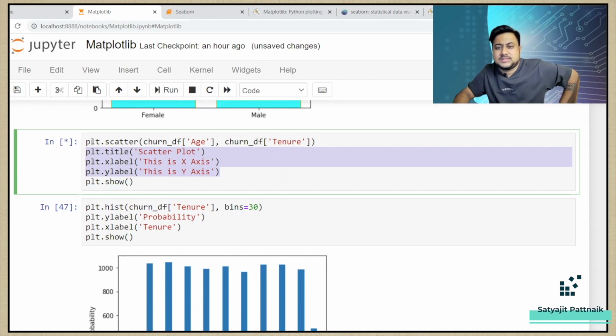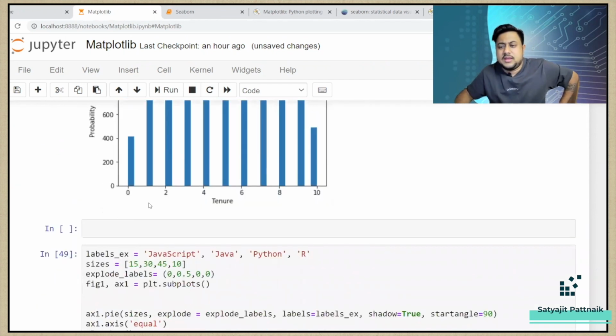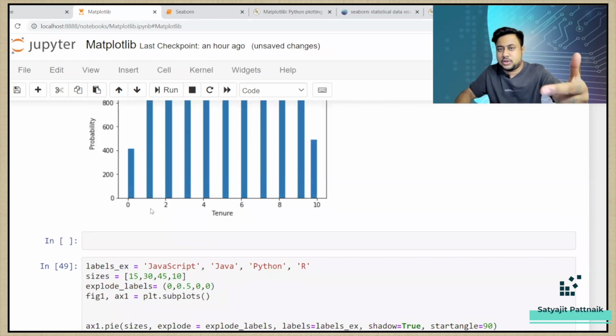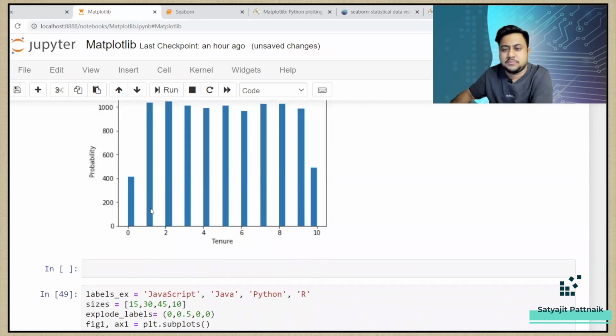Here, same thing, same piece of code. Instead of scatter, I'm just doing hist. Trust me, guys, you just have to explore. If tomorrow you want to create some histograms, you don't have to memorize all these things. You have the community, simply just Google it out.